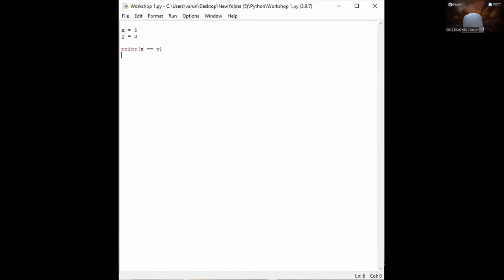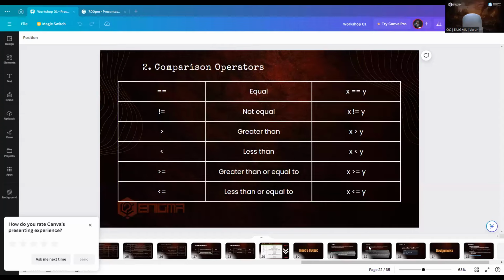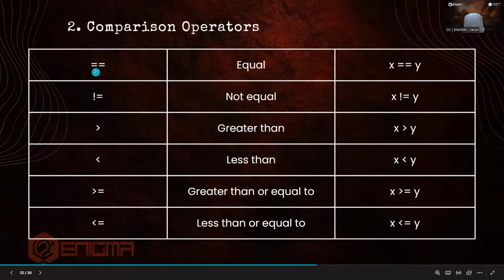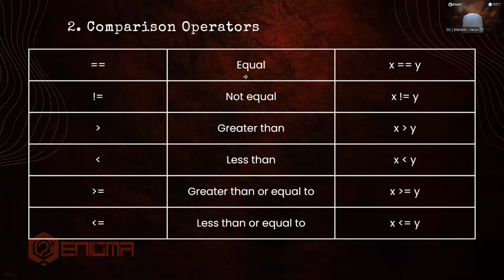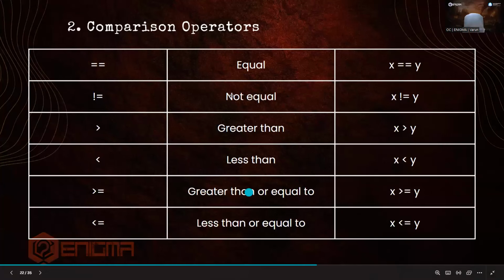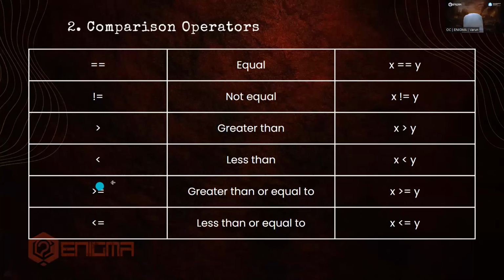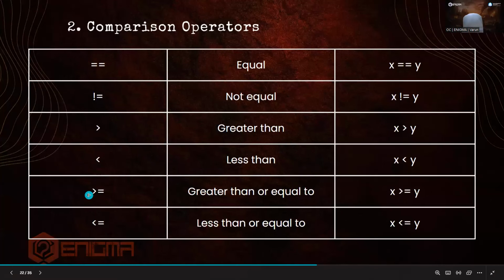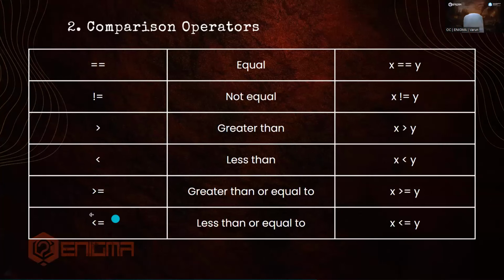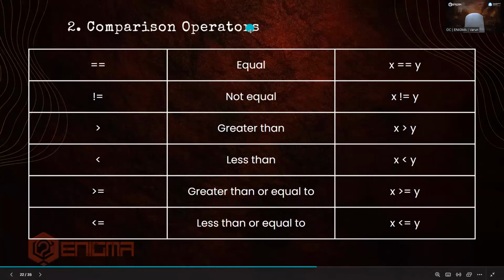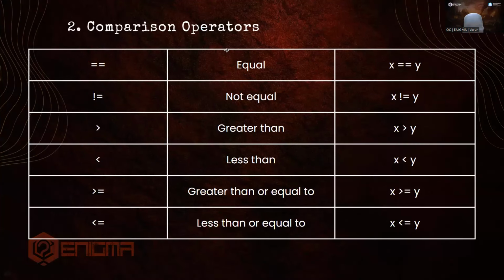Similarly, you can compare any values using these comparison operators. This double equal means that you are saying the values are equal. Exclamation equal means not equal, and you know the greater than and less than signs, greater than or equal and less than or equal. These are basic operators we use in mathematics. Also, when you're using greater than or equal to or less than or equal to, the order of these should be the same. You can't use the equal first and the comparison operator later. I'll show you an example.